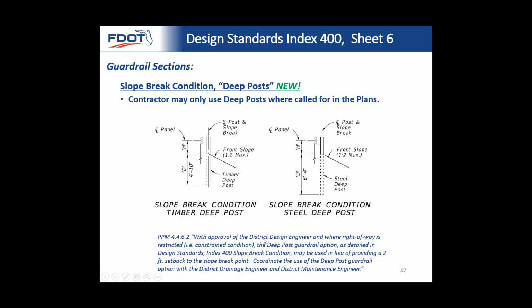But in order to do that, you need the approval of the district design engineer. These are a lot harder to maintain, so we want designers to be thinking about how the drainage is going to be handled and how the maintenance is going to be handled. We expect to see these used on a very limited basis, but it is a new option. It's shown in the standard with the note that these may only be used when they're shown in the plan. So the designer governs whether they're used or not. The contractor can't use them whenever they want to.